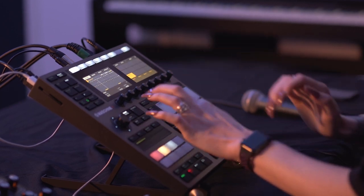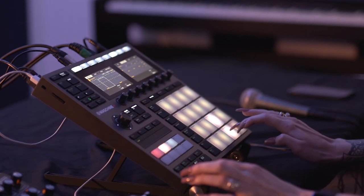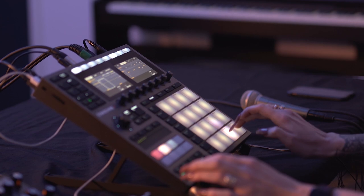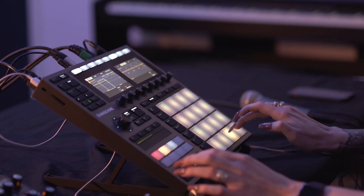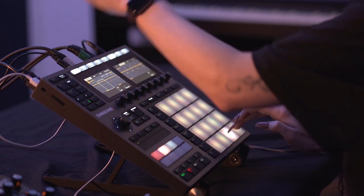Gonna duplicate the pattern and add some repeated notes in. Gonna put on note repeat. Change the rate at the end. Also gonna adjust the volume for the hats.